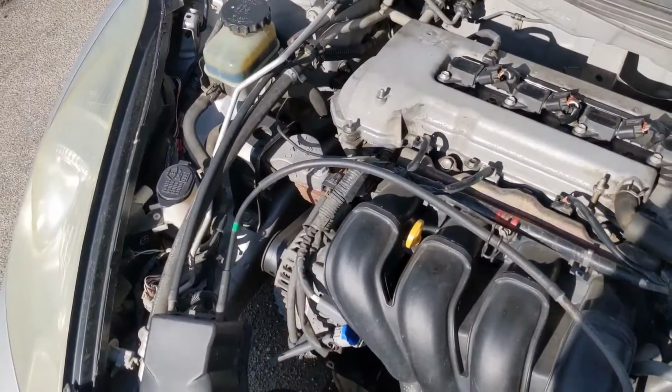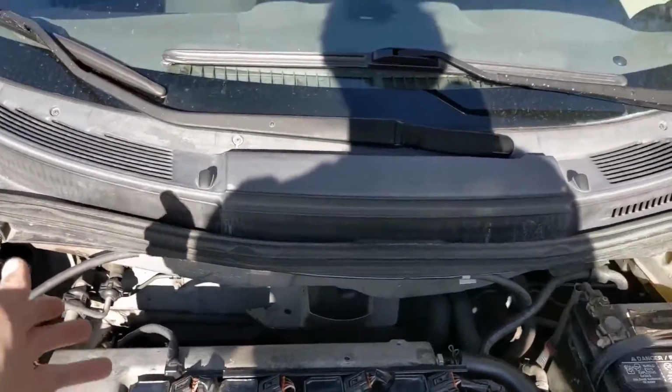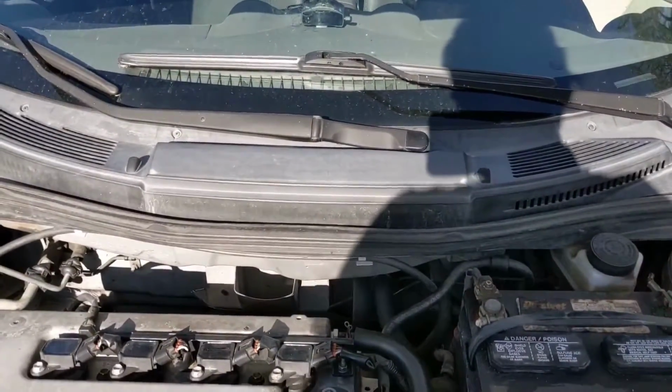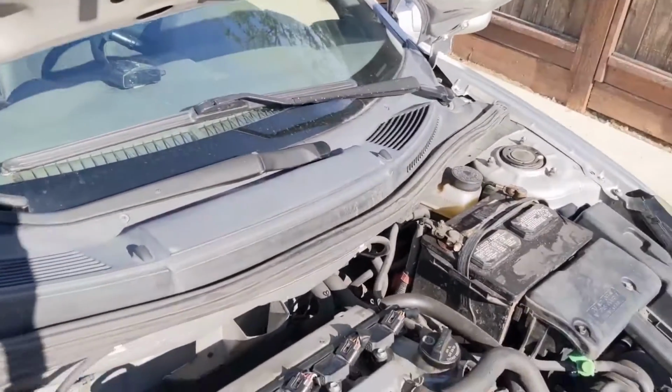And if you want to get crazy with the AC system, I still need to remove these lines, just haven't had time. And you can even remove the blower motor under the dash, as well as all the AC controls in the dash. You can really get crazy and lose a lot of weight, but that requires pulling the whole dashboard of the Celica, which I've never done. It's probably not too difficult, but this is a daily driver car as well.